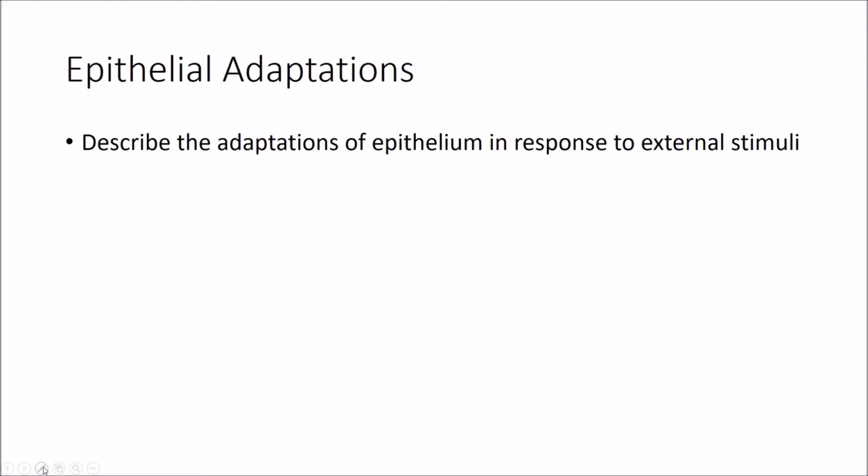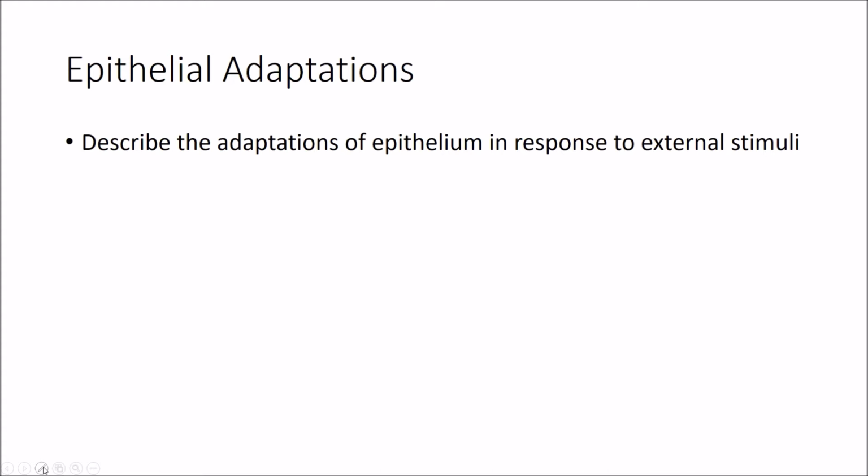The final learning outcome we have with regards to epithelium is looking at the way epithelium changes in response to stimuli, and we refer to that as epithelial adaptations. Everything we've looked at up to this point with epithelium is epithelium in its truest form, in its textbook way, the way it first originates.